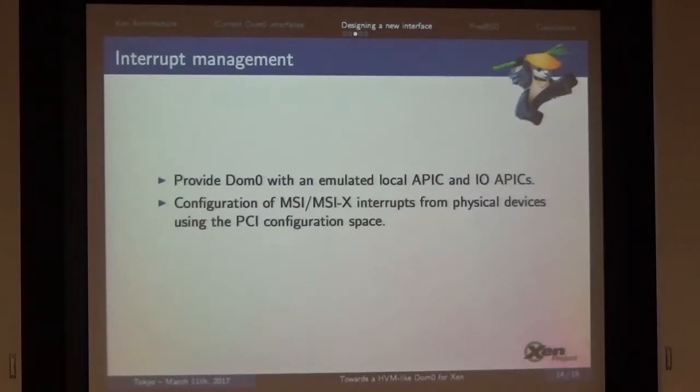And finally, the configuration of MSI and MSI-X interrupts is also going to be performed using the PCI configuration space. That means we will need to trap accesses to the PCI configuration space from inside Xen, and we need to detect when the guest is trying to configure an interrupt and react properly. So basically, we'll have a set of traps inside of Xen that will detect those accesses to MSI and MSI-X regions, and we will probably set up the emulated interrupts for the guest. Then you don't have to use hypercalls anymore in order to set up interrupts from physical devices.